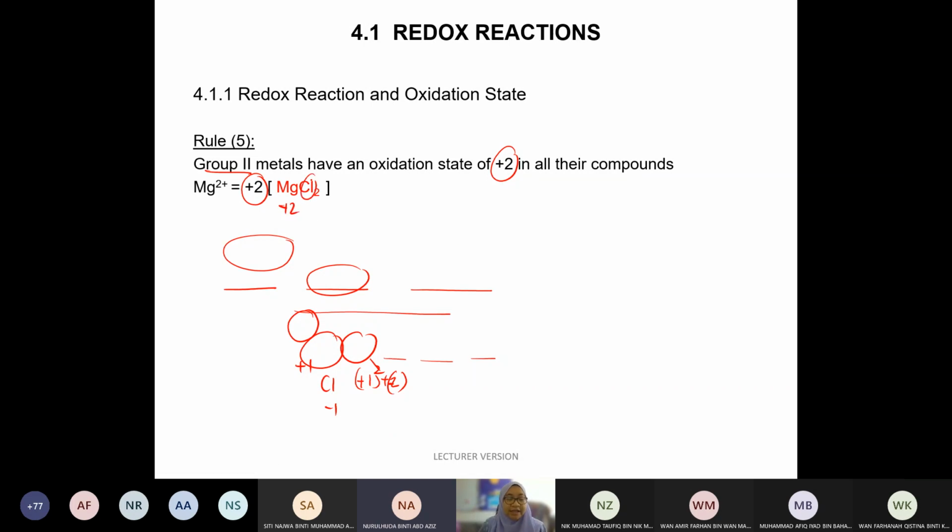Right? So Cl, what rule number was that? It is -1 but there are 2 of them. That's 2 times -1. So when we total them, MgCl2 is a neutral molecule, right? Its oxidation state, its charge, is equal to 0. When you total this one, how do you get 0? When you total it, you see, you get 0. It's the same. Okay, so this is the application he gave. This is an example, the application of it. Understand? Understand? Understand. Okay.